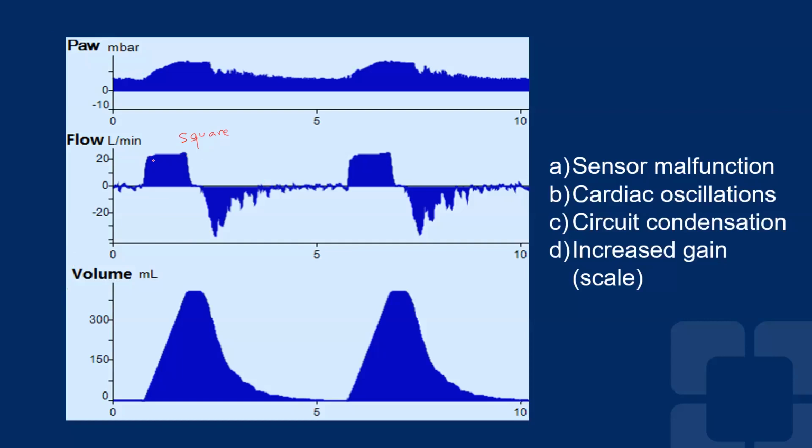This is a good time for us to describe the expiratory waveform, and just remember that everything that moves a wave, this is passive. The one in black is passive, and everything that moves up or away from the baseline means that there is an increasing flow, meaning the patient is exhaling more. And if it moves towards the baseline, that means that the patient is inhaling, or inspiratory-expiratory flow. So what we see here is just those oscillations that are moving the air back and forth rapidly because of the condensation in the circuit.